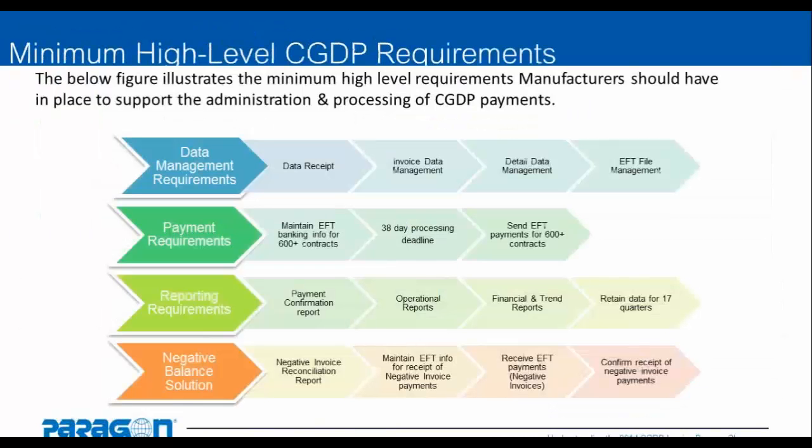Lastly, I just want to go over at minimum what we feel each manufacturer should have in place, regardless of size, to support these areas in order to be successful and ensure the compliance of the coverage gap discount program. I'm not going to go over these in detail. I just wanted to note that the last portion of the slide is mainly the additives that came as a result of the negative balance solution that the TPA announced.